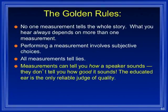Measurements can tell you how a speaker sounds. The measurements cannot tell you if it's good or bad, except in a very broad way. When we do measurements, we are measuring the qualities of the sound waves in the air. When we decide if something is good or bad, whether we like it or not, we are reporting on the quality of internal models that we construct in our heads. And the correlation is poor. You can get a loudspeaker which measures well, but leaves everybody feeling, yeah, it's just okay. And a very slight different measured change can result in a loudspeaker that is a winner that everybody likes.